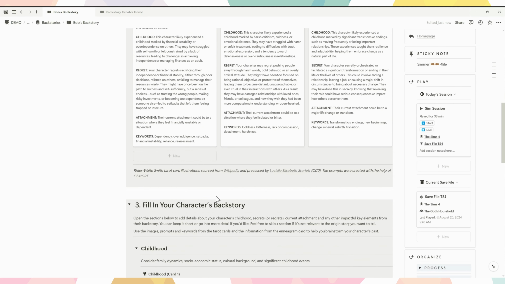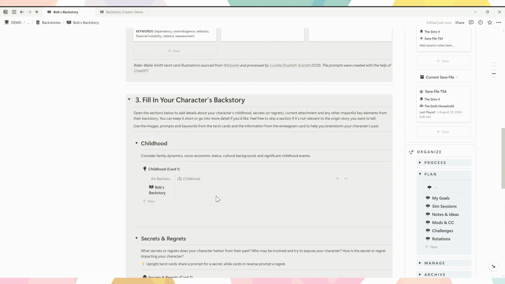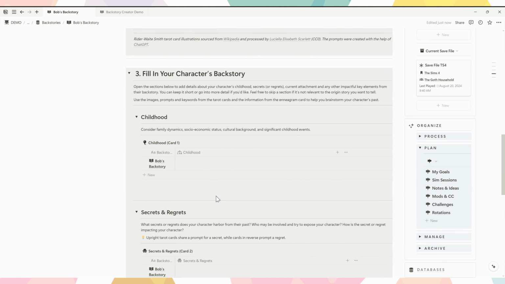They'll of course continue to evolve moving forward, so they might not be the same person as they were when you created this backstory, but it's just a nice thing to have to help you make decisions that are more organic in your gameplay and feel more purposeful and intentional based on the cards we drew.